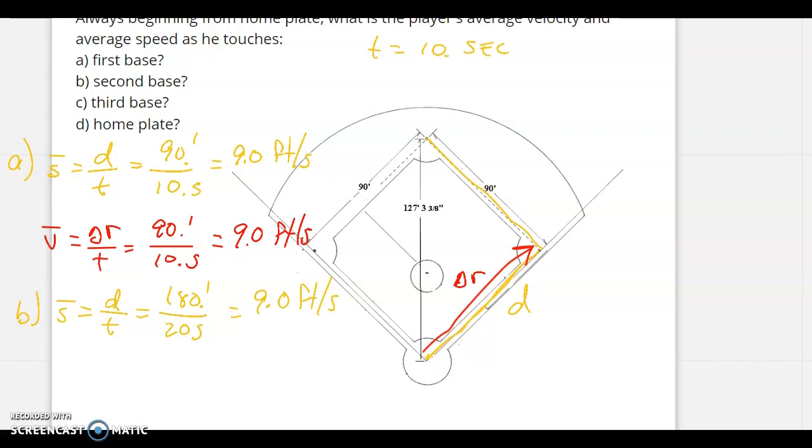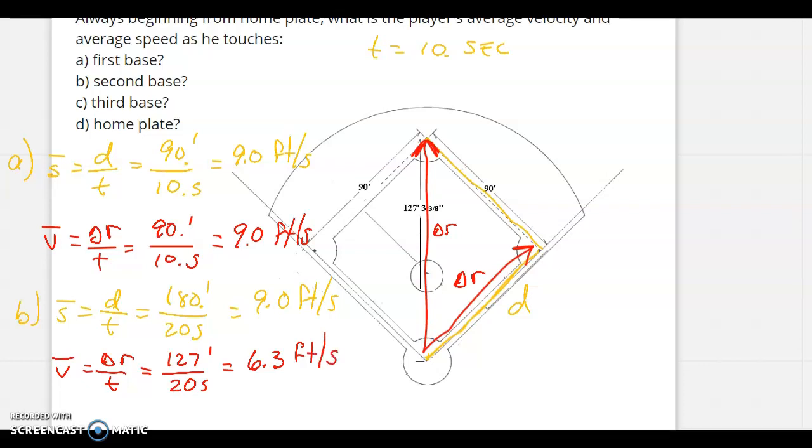Now, here's where people go wrong sometimes. When you're calculating the average velocity, it's displacement divided by time. The displacement isn't just 90 feet more. This is a displacement now. So from home to second base, this was a displacement, starting point to finishing point. And so it turns out you can see that there, that's 127, I'm just going to leave the inches off, 127 feet divided by 20 seconds. So that looks like that's only going to be 6.3 feet per second. See, the magnitude of the velocity is smaller than the speed. Why? Because you change direction right there at first base.